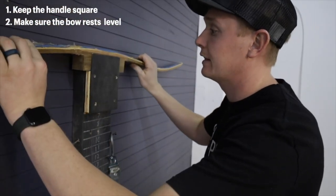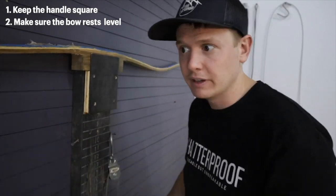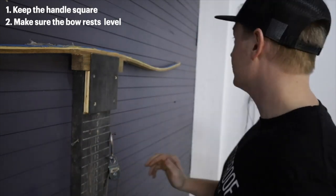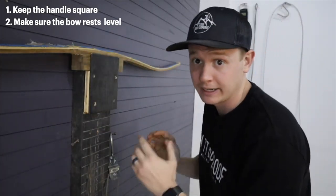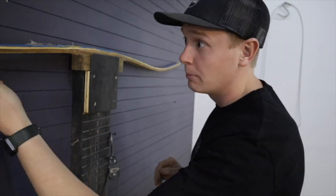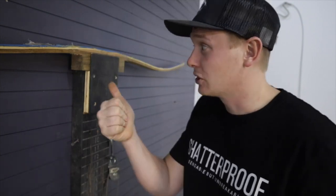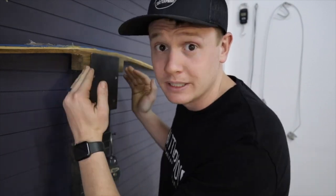When you go to tiller, you want to make sure that the bow sits level. If it's tilted up at all, it's going to look uneven. For this wall right here, I've got these lines on it that are a really good reference to use while tillering. But in order to use the lines when referencing, I need to make sure that this bow is even with the lines right now, so as it bends I can use that as reference. If it's off, I can no longer use the lines as a reference — and if I do, I'm just screwing up the tiller the whole time. So make sure your bow fits. Even if you've already shaped the handle, you can use some foam, or a towel, or something — carve the wood — whatever you need to do to make sure that the bow is sitting level in your tillering stick or tillering tree before you start tillering.